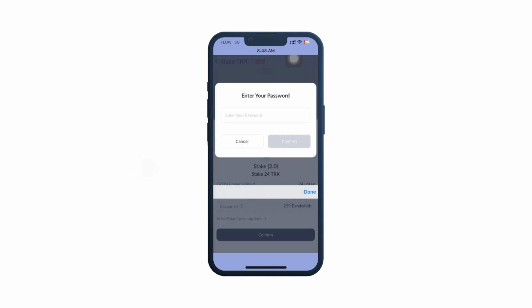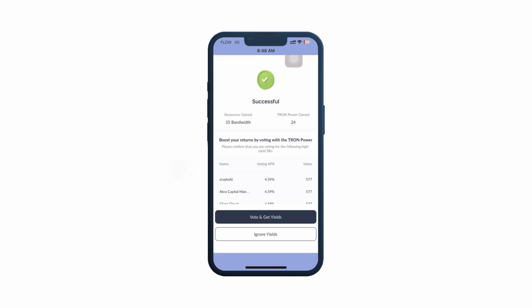These resources are used to decrease your transaction fees from little to none over time within the application.